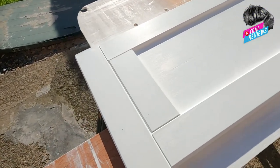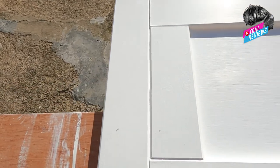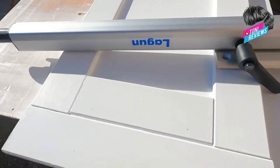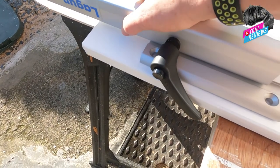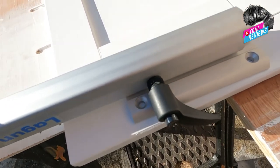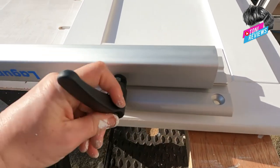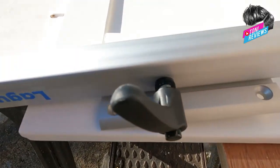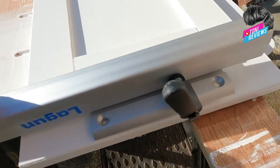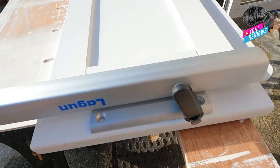So this is gonna be the base frame that covers the bottom seating unit. Now I've doubled up my little shaker style here, and that is because I have bought the original Lagoon swivel table system. So I'm gonna mount it about here so that you've got access to the handle, although the handle does have a nifty little feature in that you can push this button and rejig it any way you want. So that is where I'm going to have it, so that I've got a clear view, so that when you're sat on the bed you can raise this up, put your little table on and swivel that between the swivel seat and the bed area or the seating area.